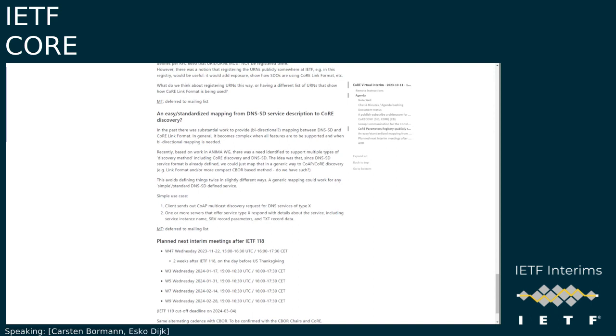Yeah, I think the problem is made easier by doing just one way and not both ways. Suppose you want to encode everything that core link format provides in DNS. I think that will be really complex. So certainly, that's maybe not a good goal in that respect. But I can maybe start reading up on the previous documents on this topic, get a sense of what was thought about there, and then see if I can come up with anything based on the kind of minimal data that should be in the service representation.